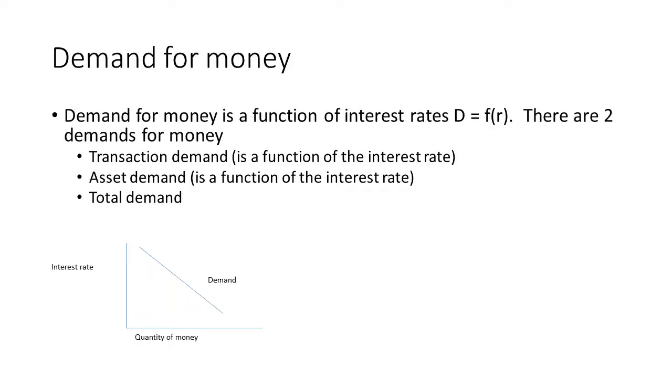So we look at there as being two demands for money, and this was developed by John Maynard Keynes. He actually hypothesized three, but we're only going to talk about the two most important ones here. And both of these demands for money are a function of the interest rate. The first one's a transaction demand, and a transaction demand is exactly what it sounds like. This is the demand for money you have to pay for your bills. Plain and simple. To undertake transactions. If I go to the grocery store, I've got to pay for my food. That is a transaction demand. If I want to make my house payment, I have to have money. Okay? And so this is a function of the interest rate.